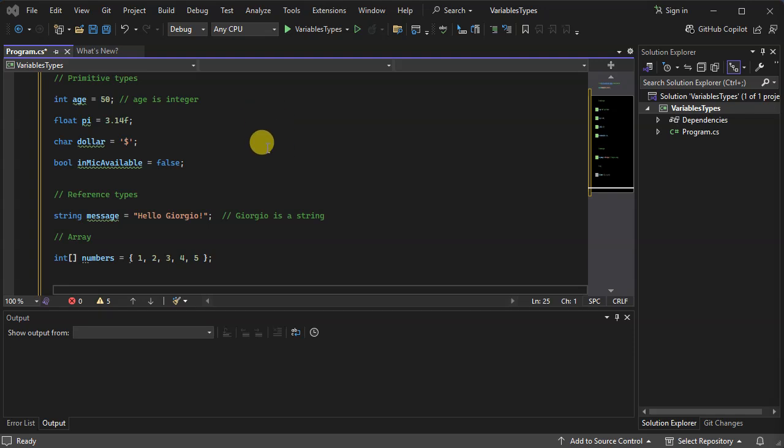We have some examples. Of course, we can go back to ChatGPT and ask, for example, for an example of an 8-bit signed integer variable. So let's do it together.